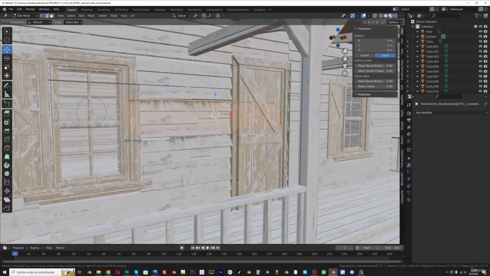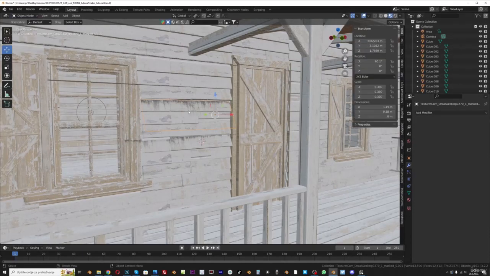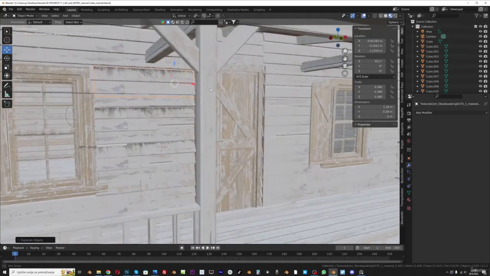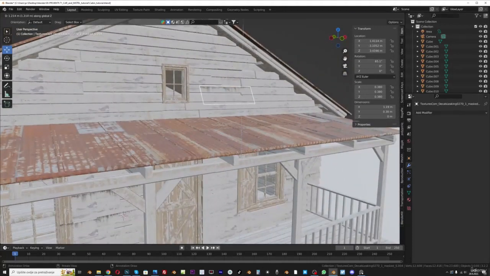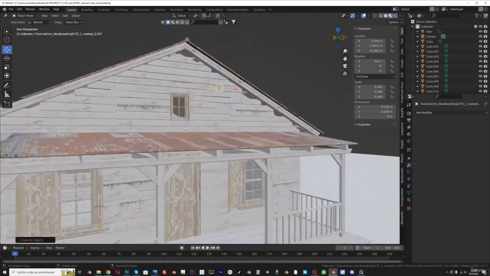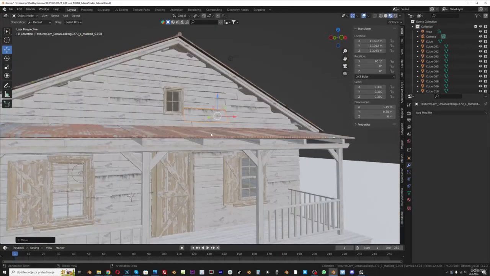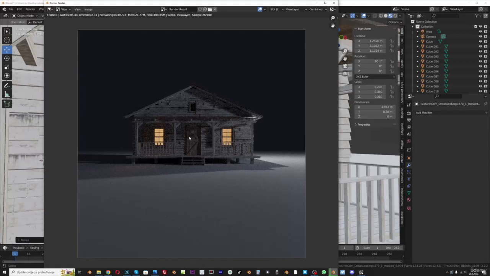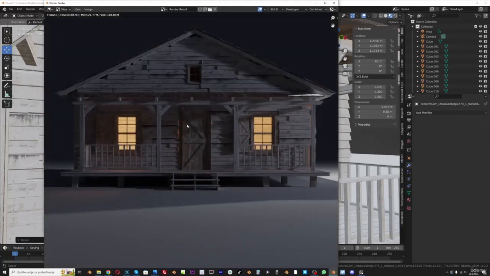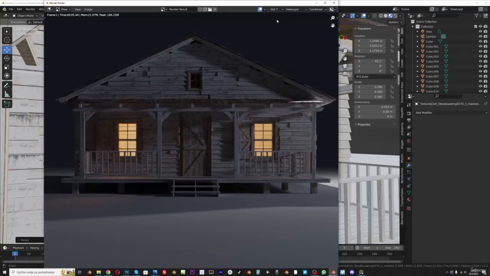I can cut this part here, so delete these vertices, and we can now duplicate this with Shift D. So this is before and after, and you can see all these details here.